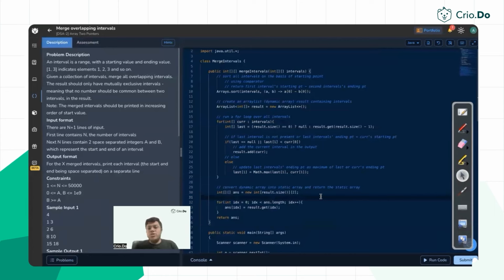That is the problem, merge overlapping intervals. A very good problem, a very important problem for interviews. There will be a lot of follow-ups which you can actually solve. There will be similar kinds of problems. This strategy is a very common strategy which you can apply in a lot of problems. Instead of intervals, it can be named as meetings. Or it can be named as the train at a particular platform. What will be the arrival time? What will be the departure time, and so on.